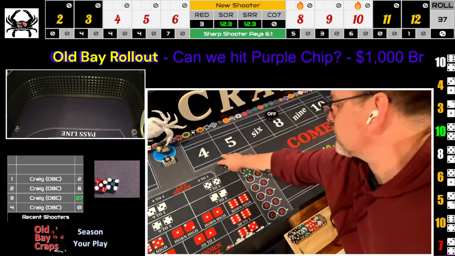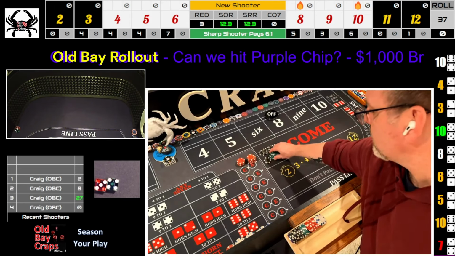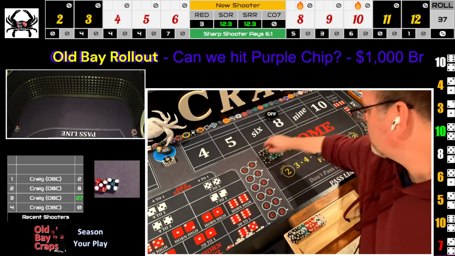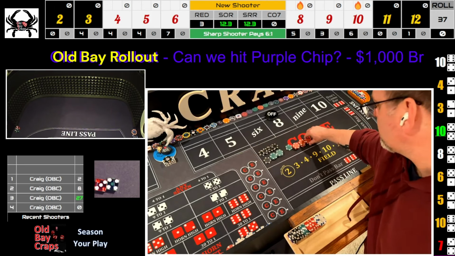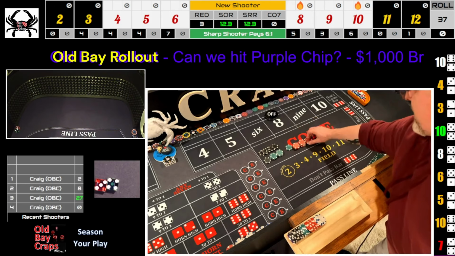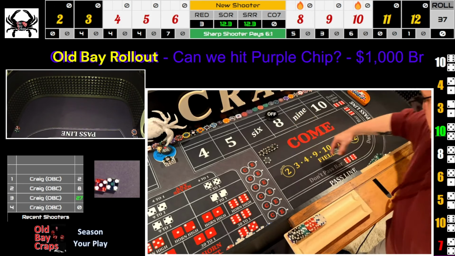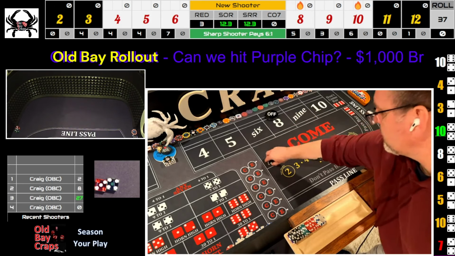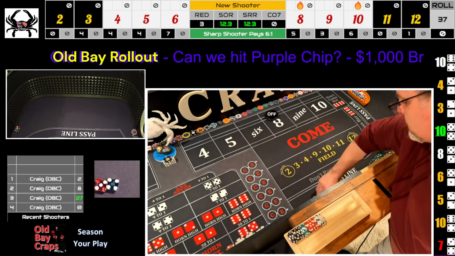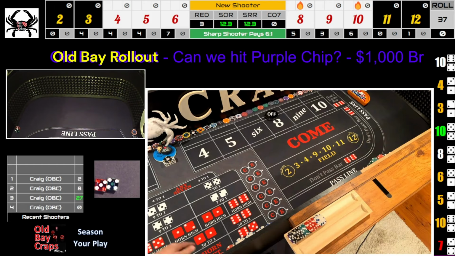All right. We had 1, 2, 3, 4, 5, 6, 7, 8, 9. We had 905 on the table. Now you might be thinking to yourself, well, if you have 905 on the table, you couldn't have made any money. You can splash chips anywhere you want, but I doubt you made any money with $900 on the table. Well, let's find out.